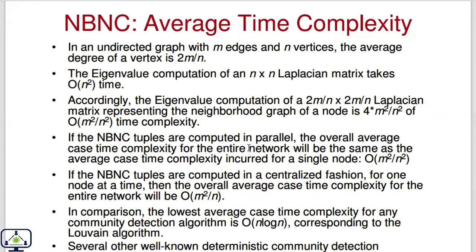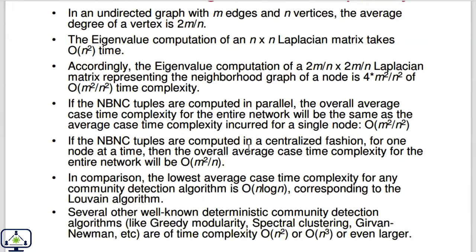Each node can run this in parallel. If parallel computation is possible, then that will be the time complexity to compute this bridge node centrality tuple for all the nodes. If you have to do it in a centralized fashion, then we have to multiply this term by n, the number of vertices. So it's going to be m squared over n.